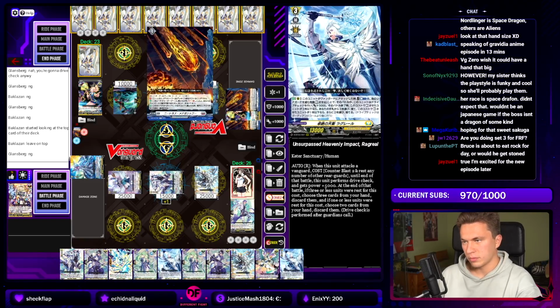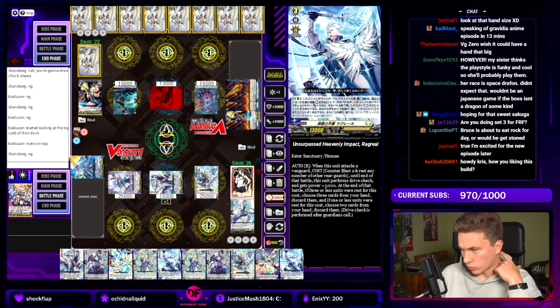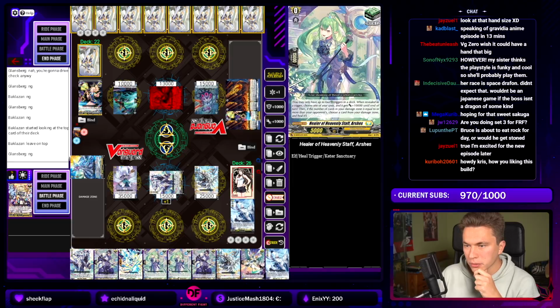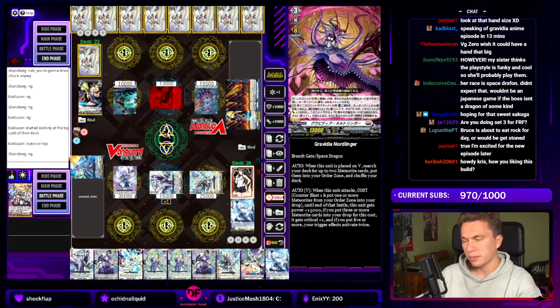Sweet. 2 damage. Double rock, let's go. Rocks in the club. Stand this, give it power. Bash again.